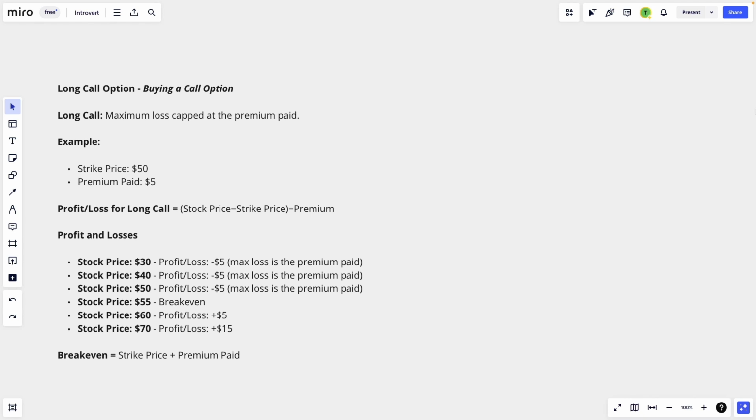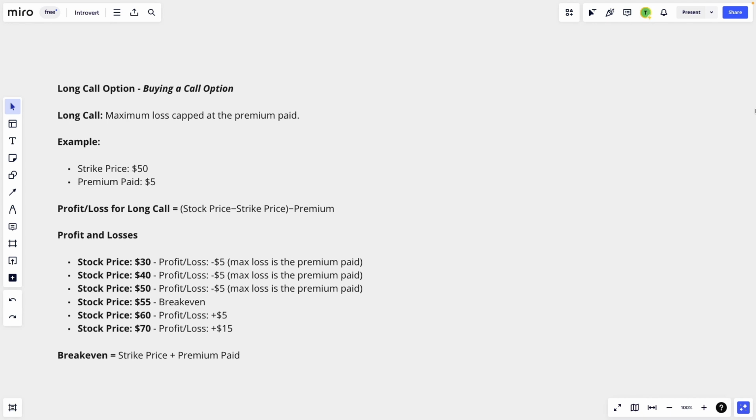In this video, we're going to go over a few profit and loss diagrams for call and put options. So this is going to be very much a beginner-friendly video looking at some profit and loss diagrams. And what we're going to do is run through an example of a call option where we're going to buy a call option, we're going to sell a call option, and we're going to buy a put, and we're going to sell a put. And within the example, we're going to run through the different scenarios and then chart them on a profit and loss diagram.